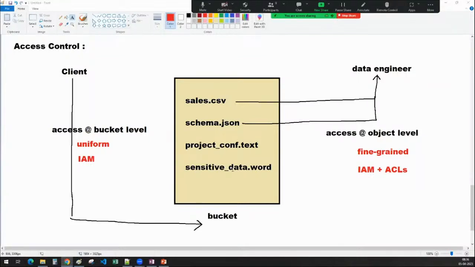No, I did not get the question. This is not a resource hierarchical relationship. These are individual files. So if you want to provide access at the bucket level, you provide it. If you want a specific object for a specific user, you provide it. So that is how it works.